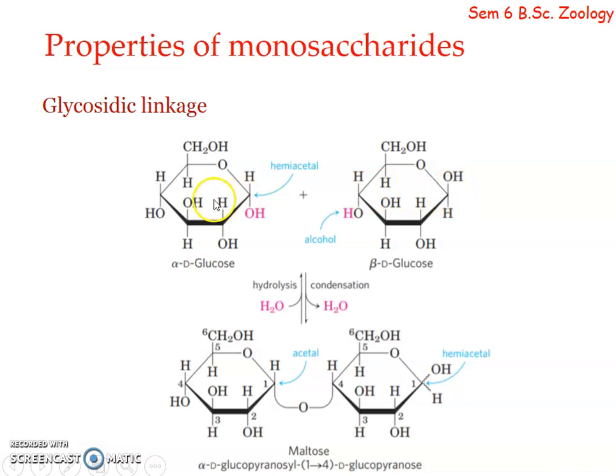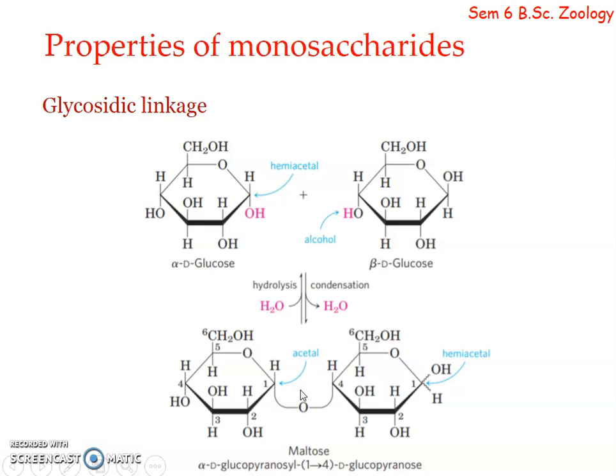Now these two molecules of D-glucose are going to form a glycosidic bond between them. It is a condensation product, so there is a removal of water. From this OH and this OH, a water molecule is released. Oxygen is left over, and a bond is formed like this. Water is removed and the bond is formed in this way, so it is through oxygen that the two monosaccharides have bonded. This is the glycosidic bond.